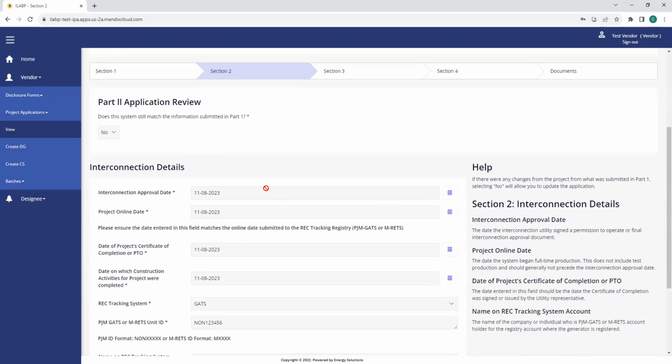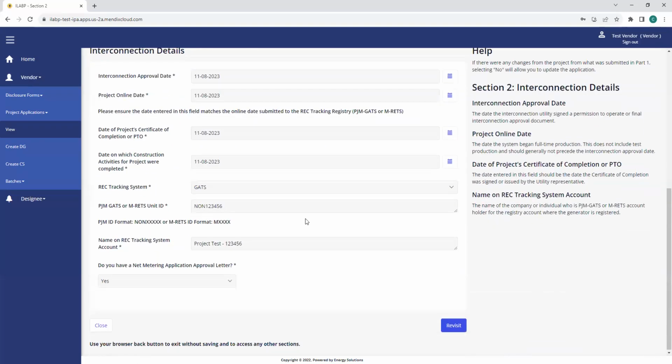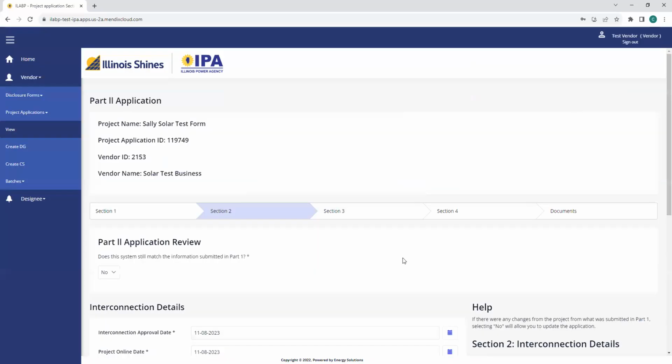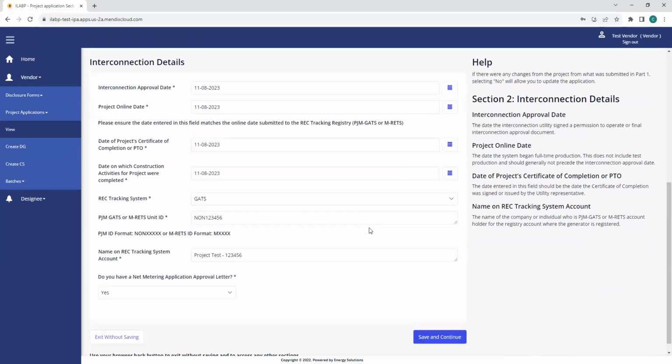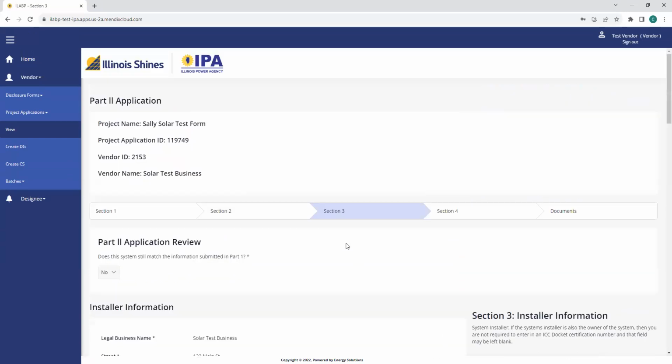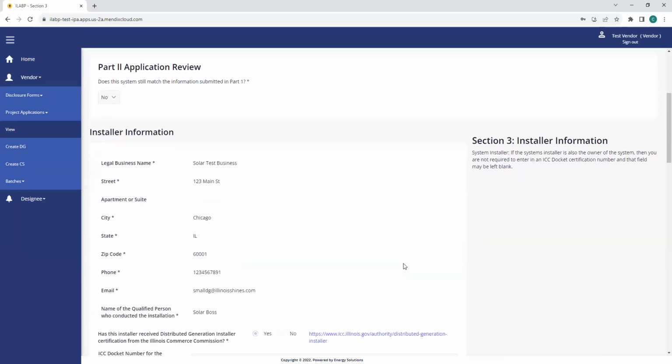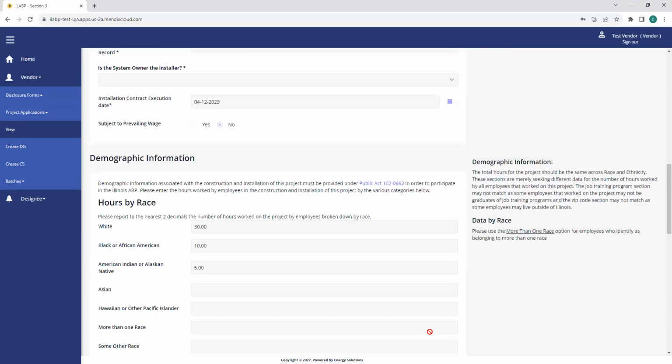You need to input any missing information. So you can select no and then revisit the section and enter the interconnection details and tracking system information. Section 3, if there are any changes, again, you'll select no and then revisit the section.